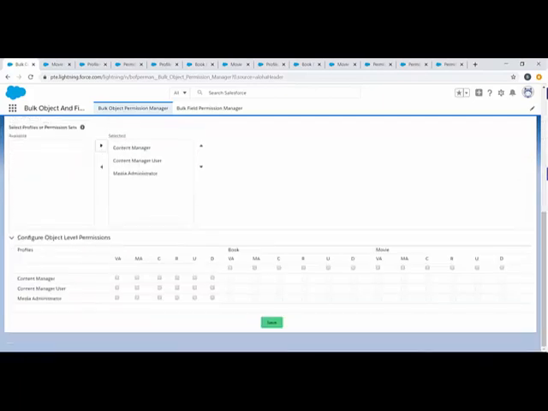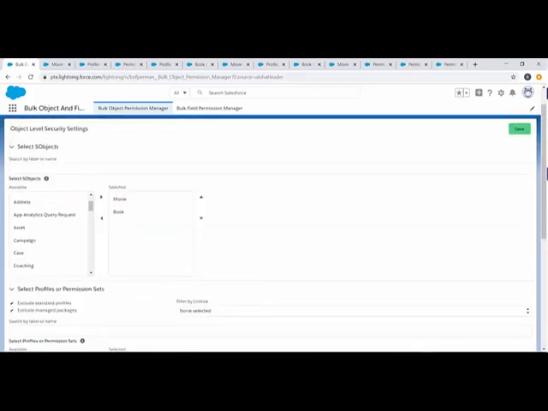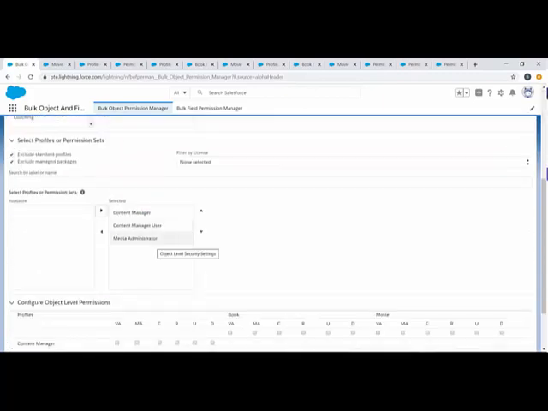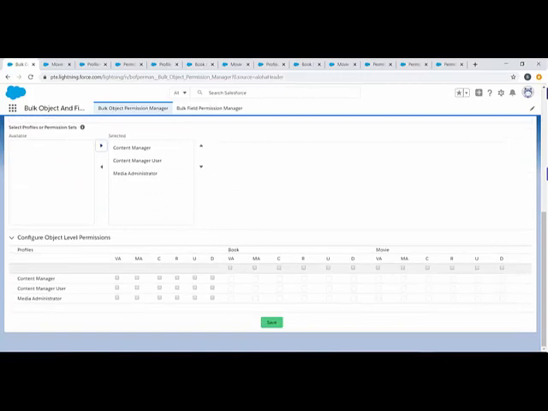Now, once we have made a decision about which objects we would like to set permissions for and to which profiles or permission sets, we can go and configure the object level permissions.